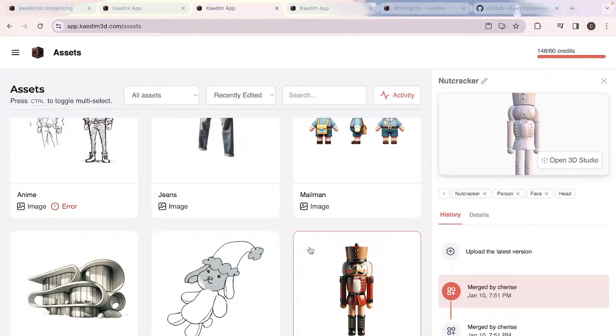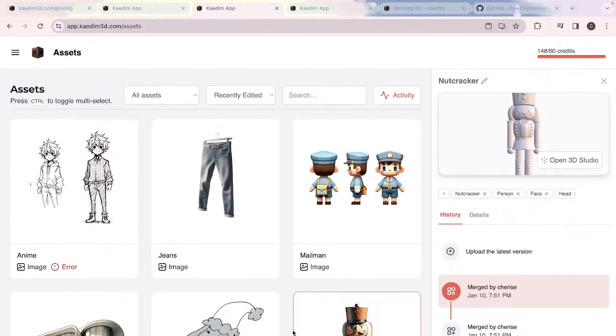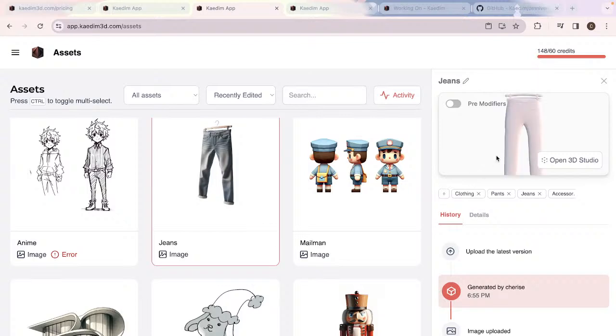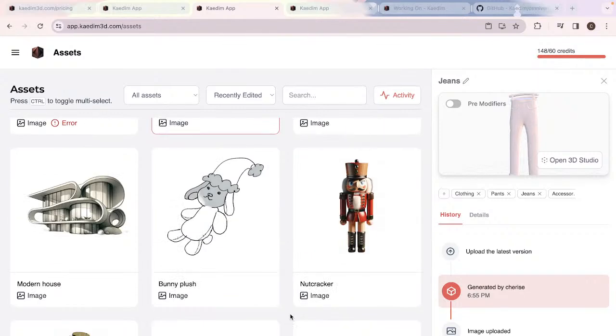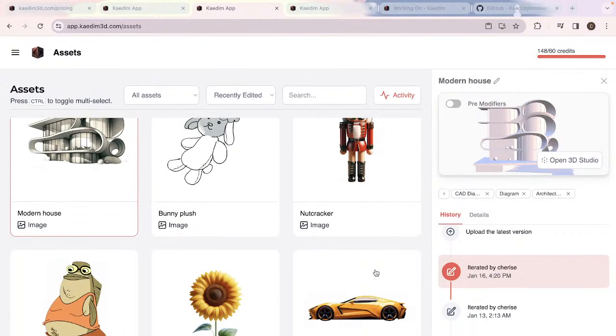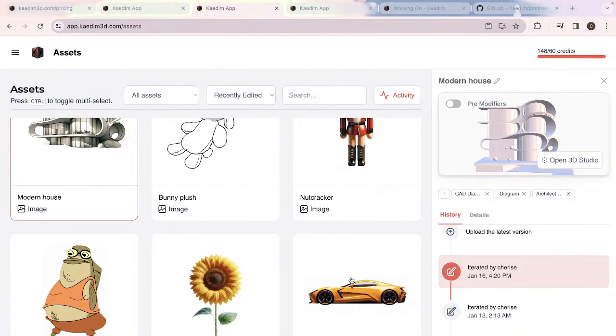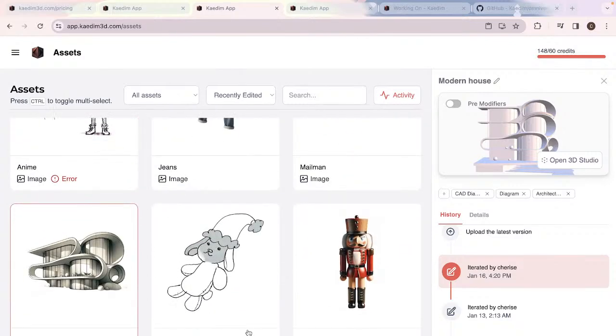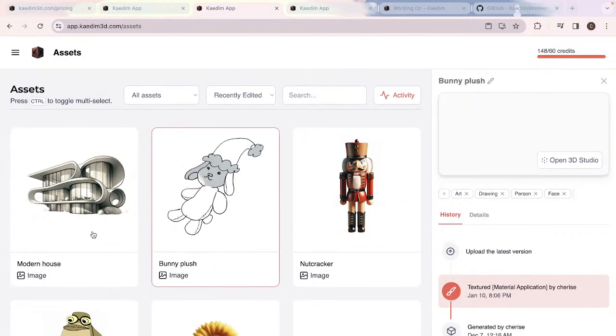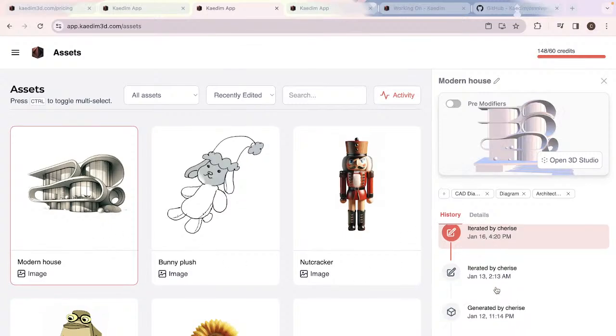Are the assets airtight, watertight? Yes, they are watertight. So yes, all of the assets are generated with quads, and they're all watertight. So this is also very useful for 3D printing. If anyone is interested in 3D printing who is watching, yes, this makes it optimized for 3D printing as well.